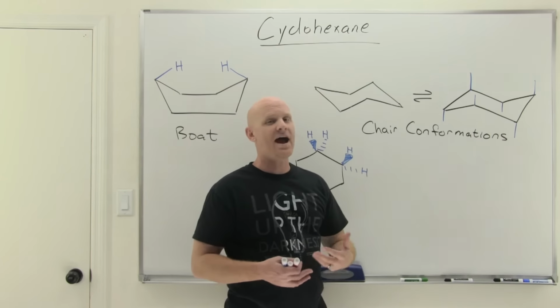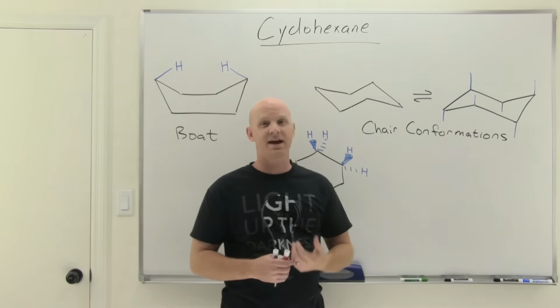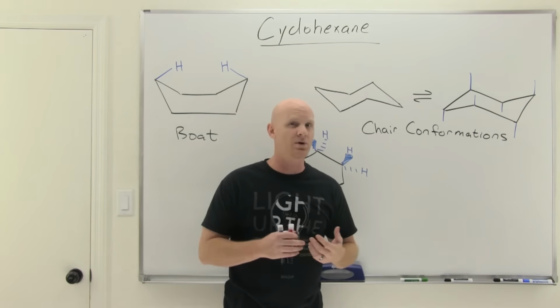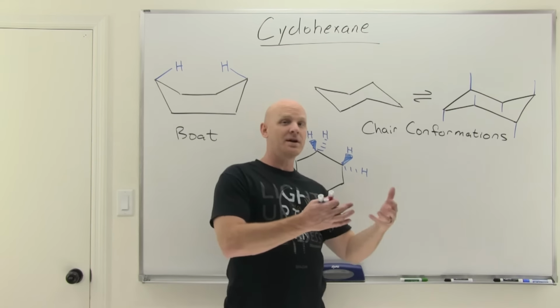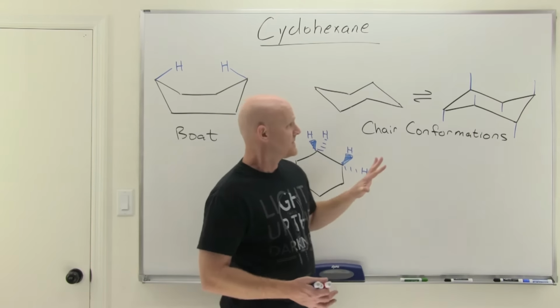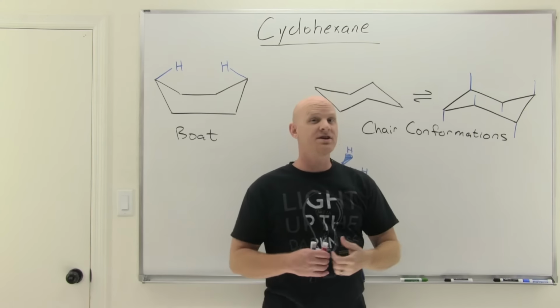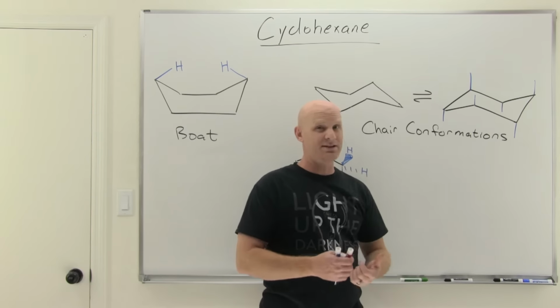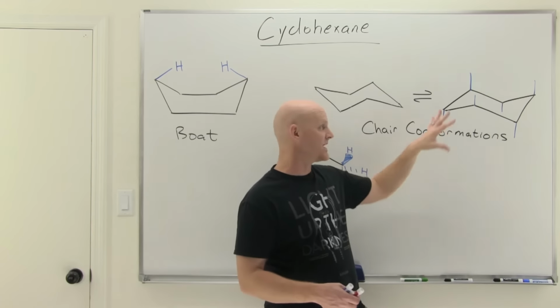And the unfortunate thing is that half the axials point up, correspond to wedges, half the axials point down, correspond to dashes. And the same will be true of the equatorials. Half the equatorials will point down, correspond to dashes, and half the equatorials will point up and correspond to wedges. And the way you remember this then is that if your axial points up to be a wedge, then your equatorial is going to have to point down and be a dash. The problem is the equatorials don't point straight down like the axials.